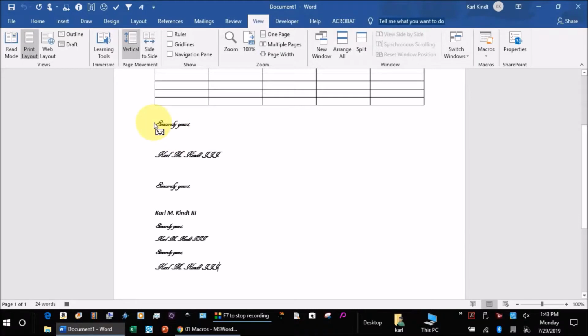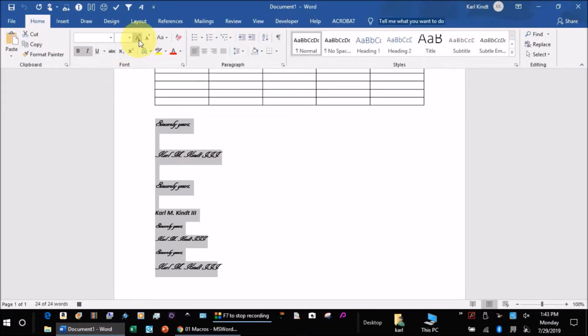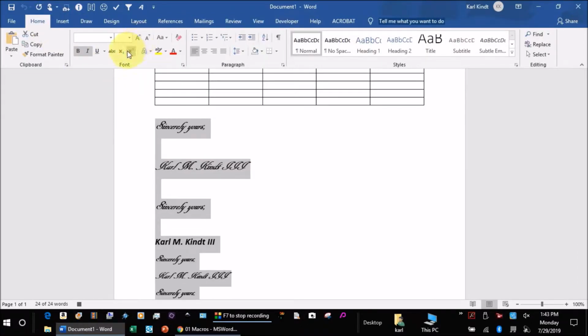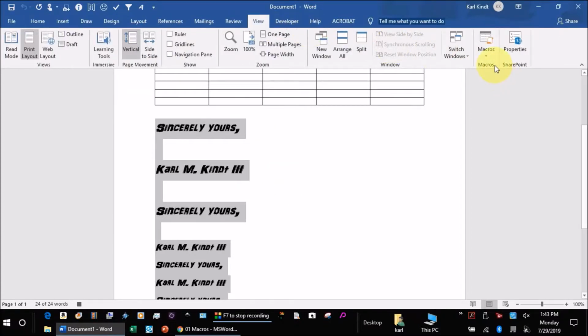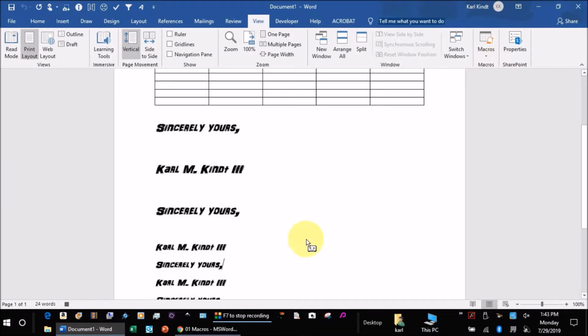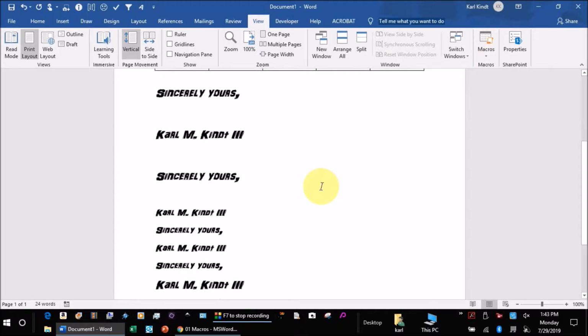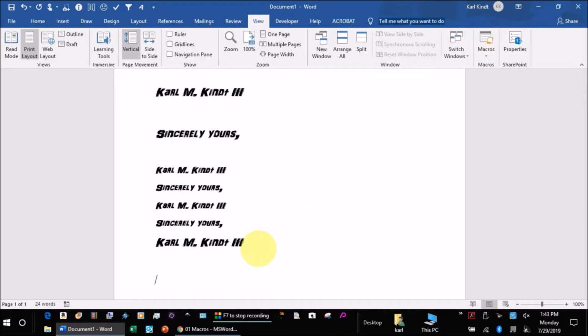And now this time we're going to highlight all this text, go to Home, and we'll pump up the font larger, and we can actually go ahead and change our font, and then we'll go back to View, and we'll just click off there first, and then go back to Macros and Stop Recording. So then the next time we want to do that to any kind of text, let's type this again here.